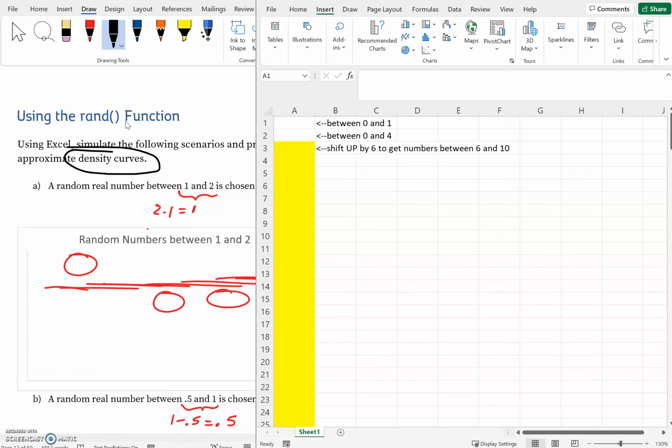All right, let's take a look at the remaining portions of using this rand function to come up with a density curve. One thing I'll note is because I was pulling between Excel and Word, the way that I pasted this over, it kind of copied the data. So when I went in here and cleaned up the data, I just deleted it out. It actually deleted my histogram here.